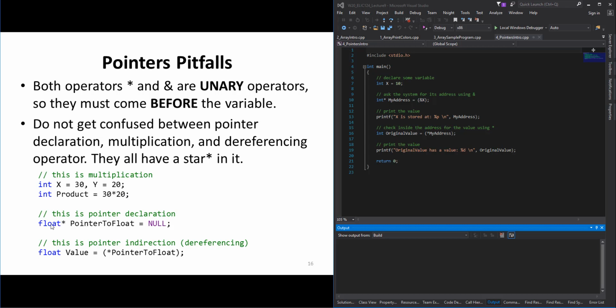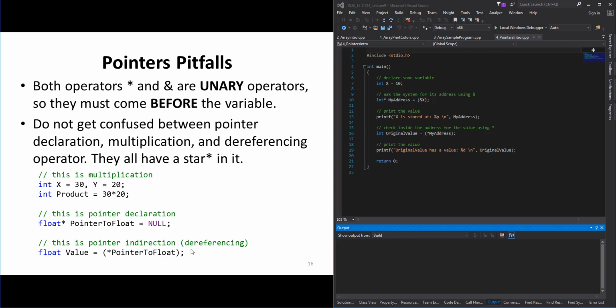The next usage of star is when we have float star. Can you see that? And now we can go ahead and initialize some memory address, and I'm going to just put null here. We won't talk about that too much, but it just has a value of 0. And then the third usage of this star is here when we actually do dereferencing. Now all of these look kind of the same, and they're very easy to get confused. Which side of the variable does star go on, right?